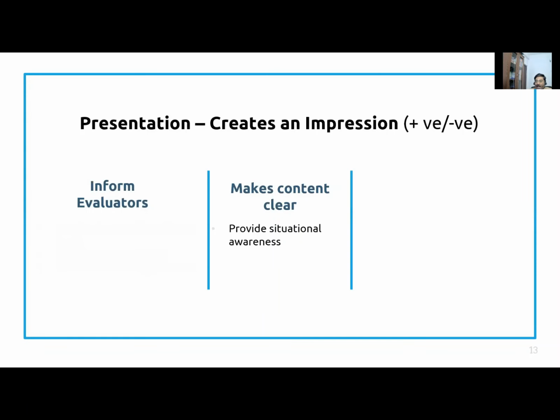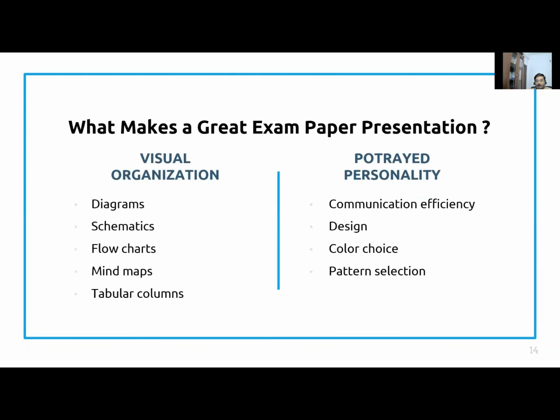While the content of your answer provides situational awareness, you have to maintain consistency to create a sense of place and a scholarly outlook through which you can convey your mastery, connect with the evaluator, create an emotional impact, and convince him or her to give more marks. This can be done when you build up a unique personality through your answer sheet, so that the examiners engage with your answer sheet more and get convinced to give you more marks.